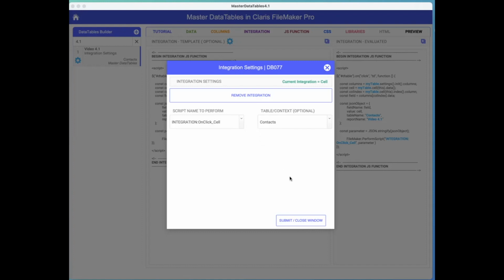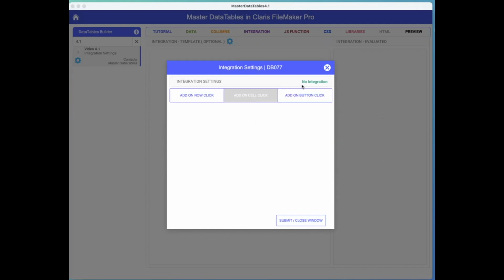If you wanted to keep going with that, you basically say submit and close, and the code is going to work, and that's it. If we hit remove integration, we will get rid of all of these settings, and we can try a different integration. So we're going to go ahead and do that. And you can see when we do that, we're back to no integration. There's no code happening, and we get back to our choices, and we can submit and close and be done.